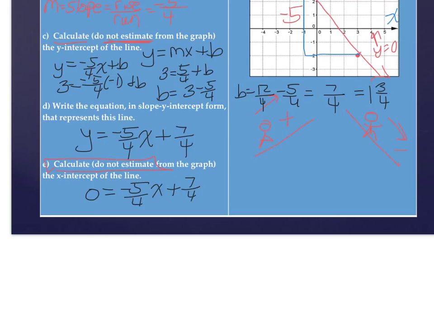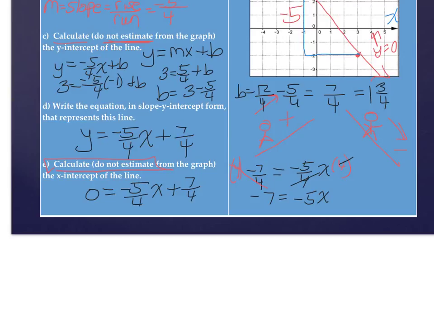So we've got our unknown here, and we want to get rid of this addition first by subtracting 7/4. We're going to end up with 7/4 over here, and we've got -5/4 x here. Now, the easiest thing, I teach this to my algebra kids, just get rid of this 4. Nobody wants to deal with these fractions, so multiply everything by 4. Over here, 4 divided by itself reduces to 1, so you end up with -5x. That's the easiest way to solve this.